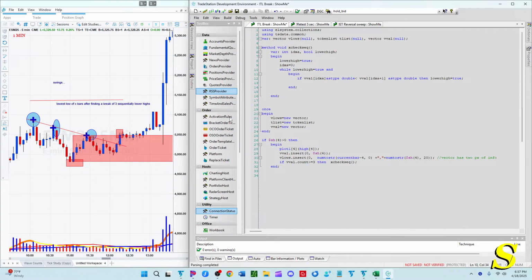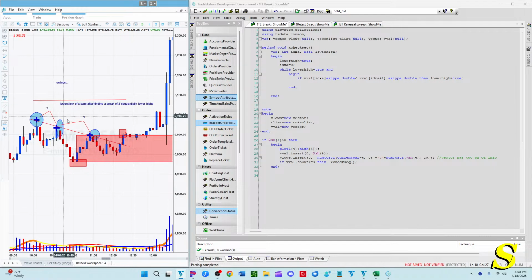And funny thing about these loop statements, you really need to make sure that you understand what your loops are doing. And especially when you're using while loops, because if it continues to run, then it will just run in a different loop. So we're going to say while lower high is equal to true, and we are less than, because we're doing one comparison here, right? So this comparison to this comparison, and then we're doing one comparison here. This comparison to this comparison. Okay, so we're doing two comparisons. So this is the first one, and then this is the second one. Okay, so we're going to run this two times.